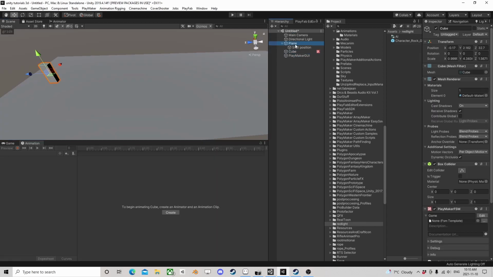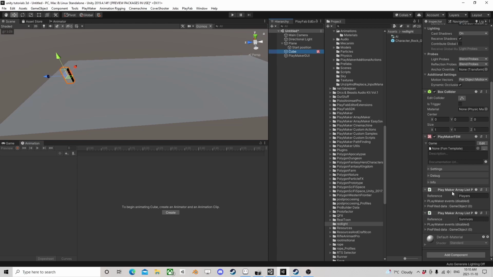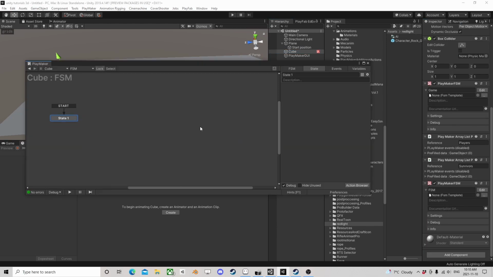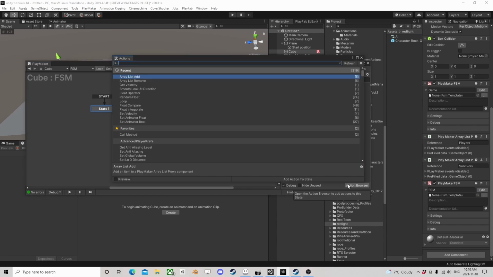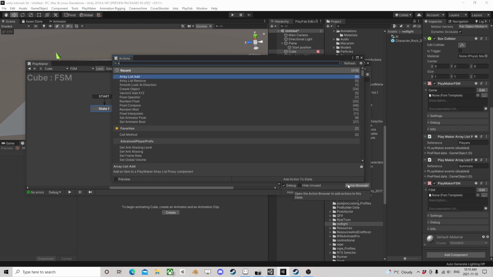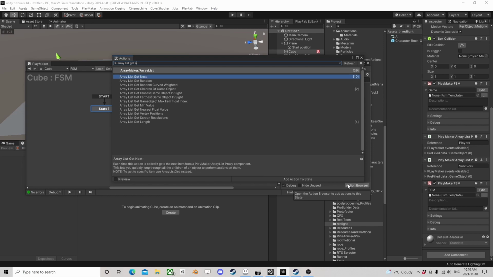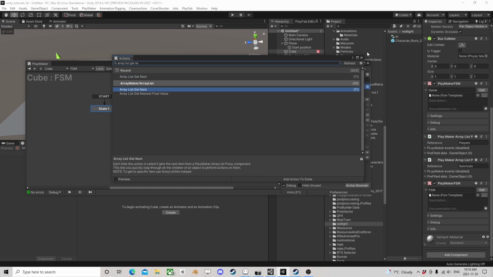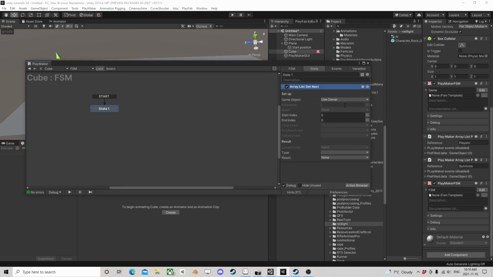So the other FSM we're going to need, I'm also going to do this in a template, is when this thing goes, we need to loop, or no, we want to array list get next. So we're going to use the players, which I'm going to keep it on owner, but in reality, we could, actually I'll do it anyways.